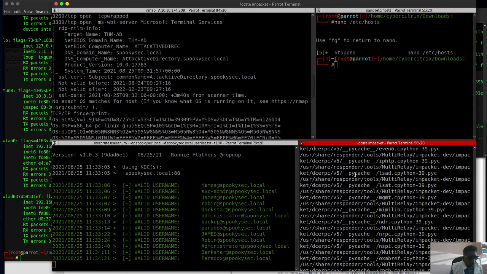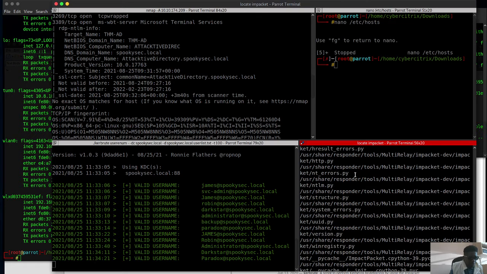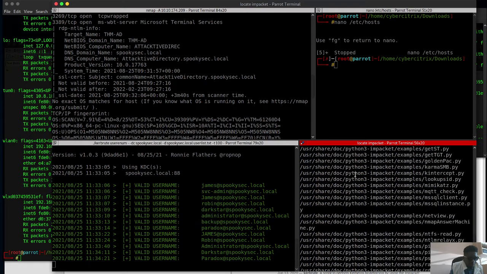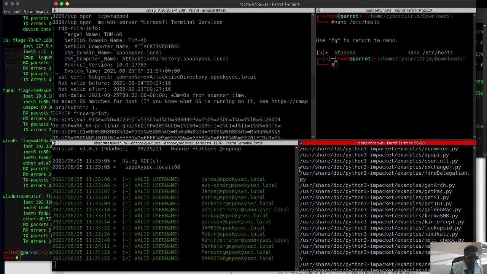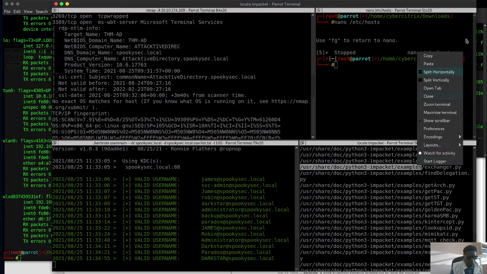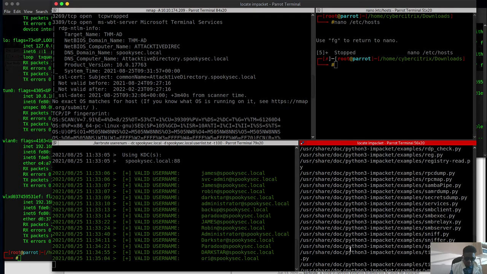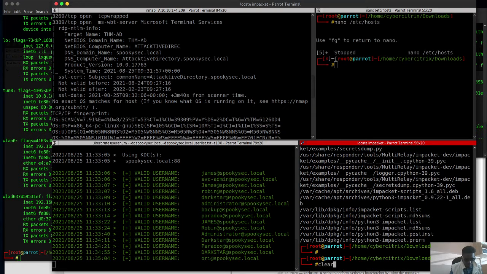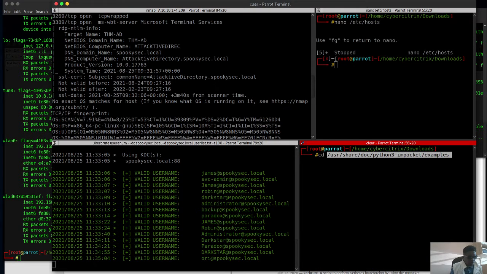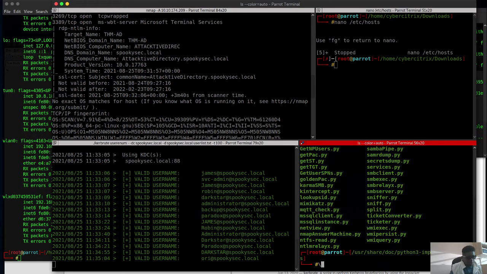Let me find where the Impacket Python suites are. I think it's in usr/share/doc/python3-impacket/examples. So I'm gonna go there because I want to use it too. Oh man, what's wrong with my mouse? So I'm gonna cd, I'll go this way, list the contents.